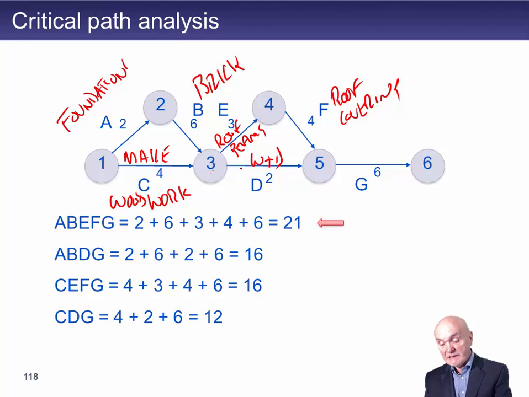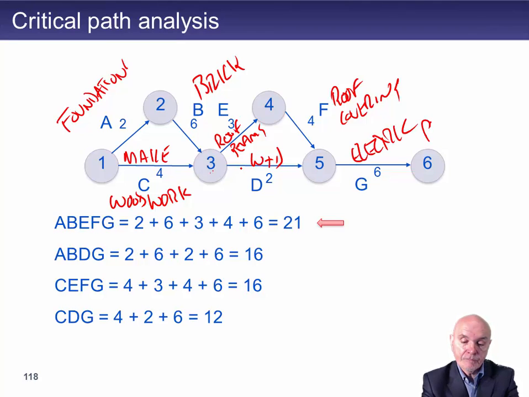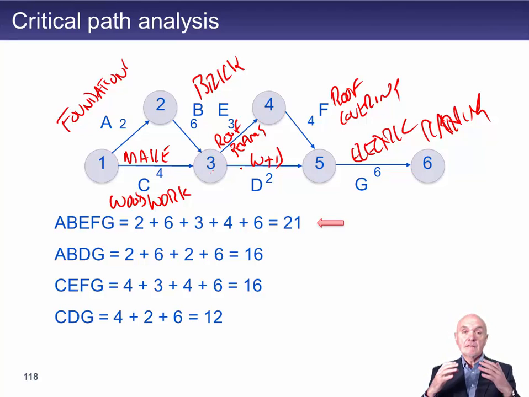And now we have basically a waterproof building. We have the roof on, we have the windows in, we have the doors in, and so on. And I'll say G here is things like the electric and maybe the plastering. There could be lots of internal works that can only really happen once the building has become watertight and secure.